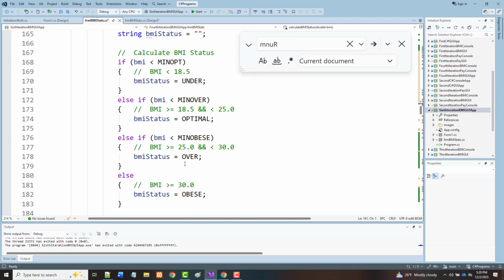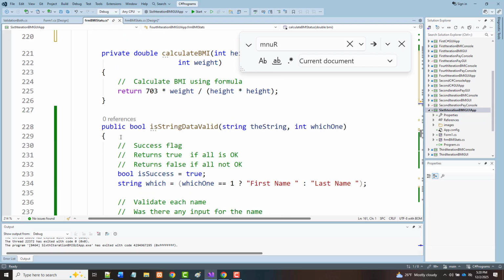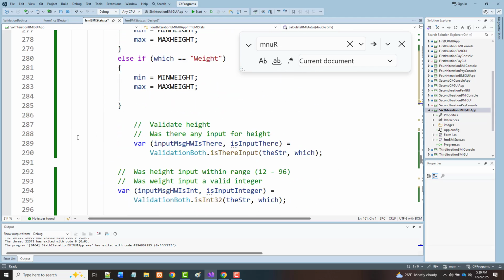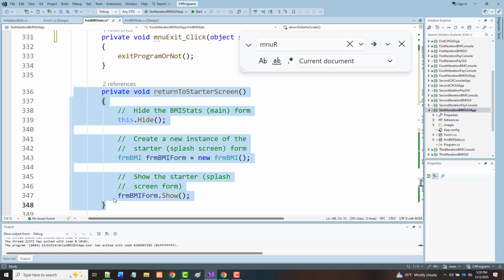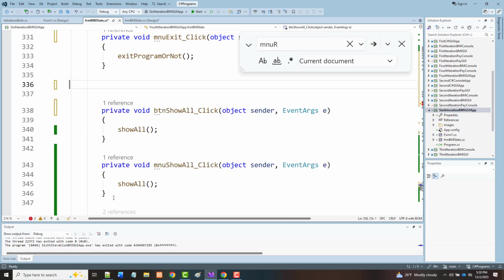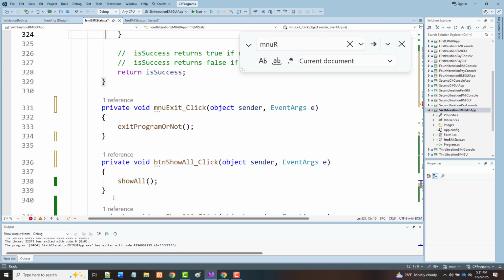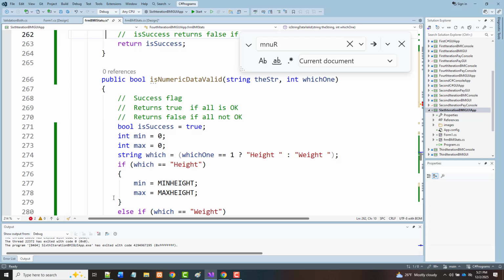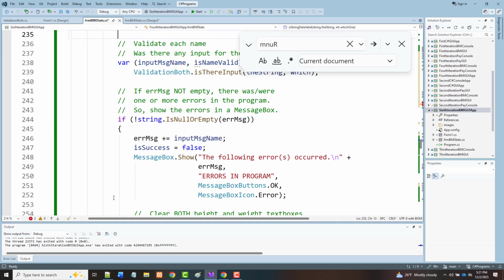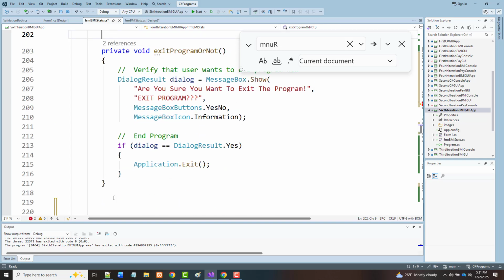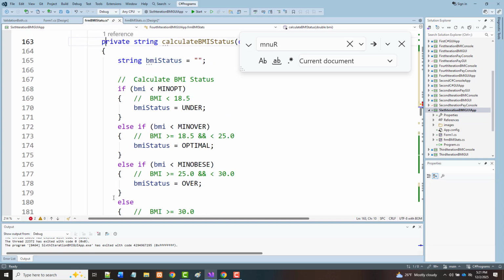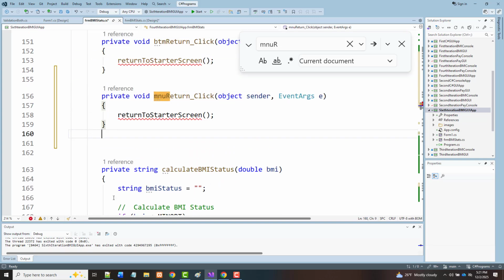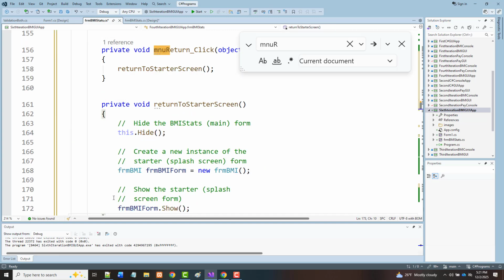Now I need my return to starter screen right here. That's here. Okay, let's find that. There's that. Okay.